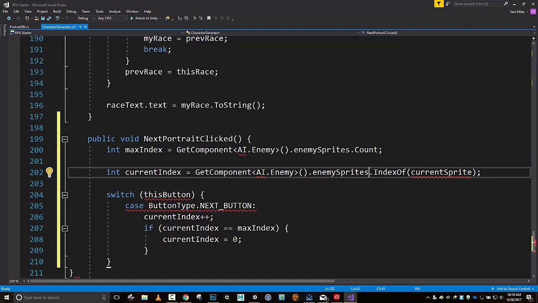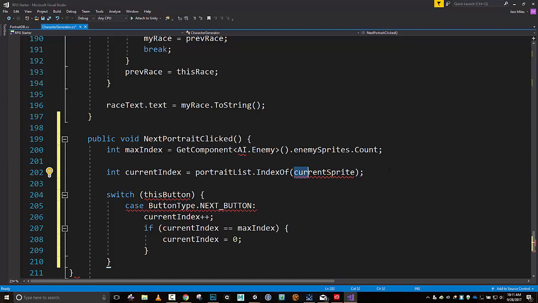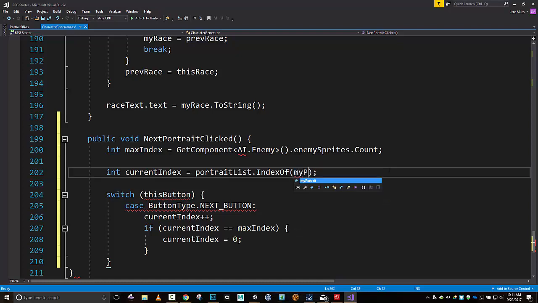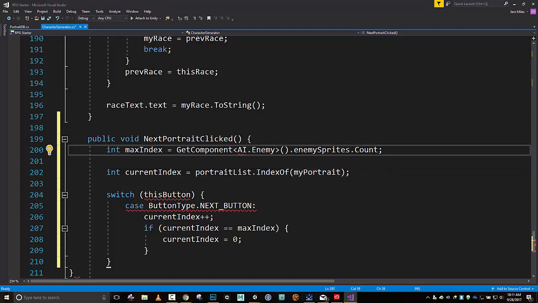Okay, so I know that this is not going to be enemy sprites. This is going to be my list that I've got in here, and that list was portrait list. And this is not going to be current sprite over here. This is going to be my portrait. My portrait. There we go. And then up here, once again, this is not going to be enemy sprites. This is going to be portrait list.